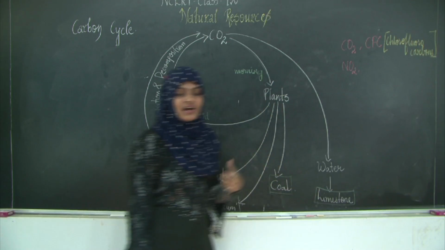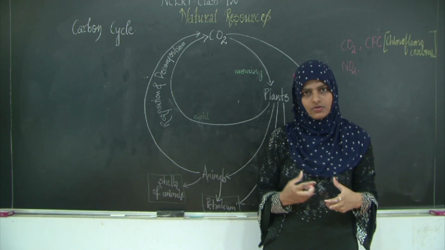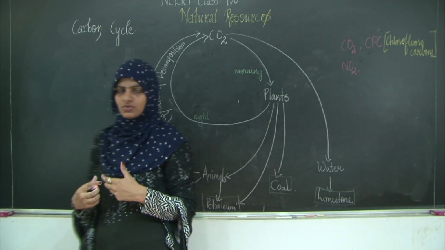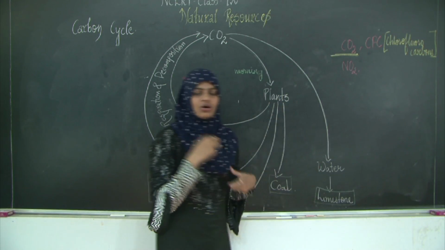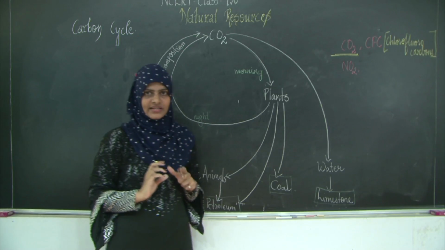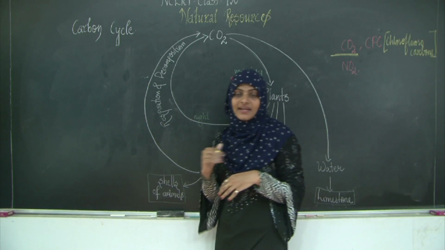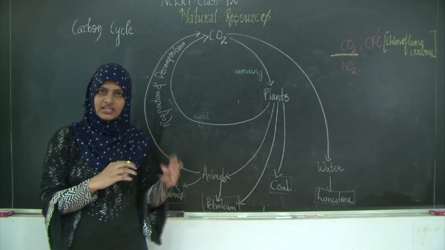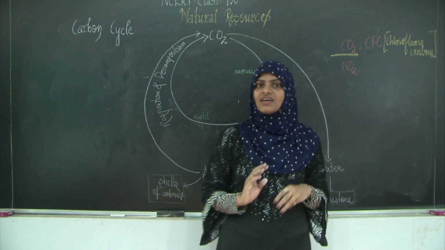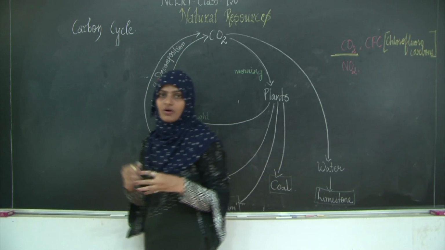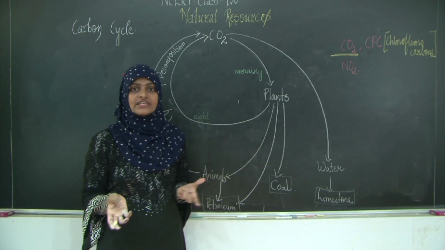Okay, your greenhouse gases. Now these greenhouse gases are actually required by the atmosphere, okay, because of the presence of these greenhouse gases only. Majorly the carbon dioxide is one of the major greenhouse gases, and because of this gas only the temperature of the earth is maintained. It is said that if greenhouse gases are not there, then the temperature may drop by -20. Okay, and because of these greenhouse gases we have an average temperature of 15 degrees Celsius. But nowadays we are experiencing temperatures which are going much above this limit. Okay, this is because these greenhouse gases have increased too much.